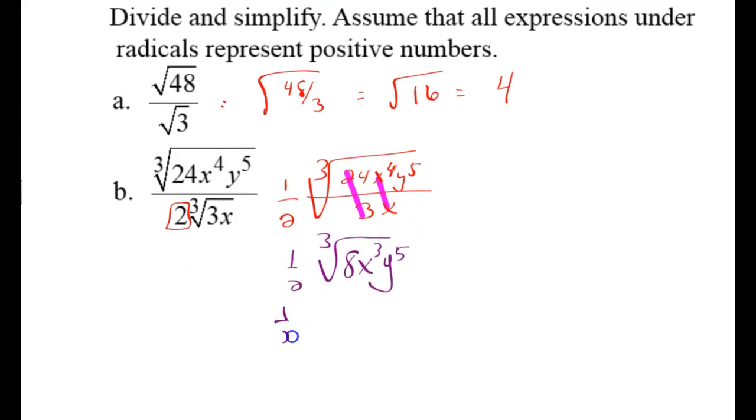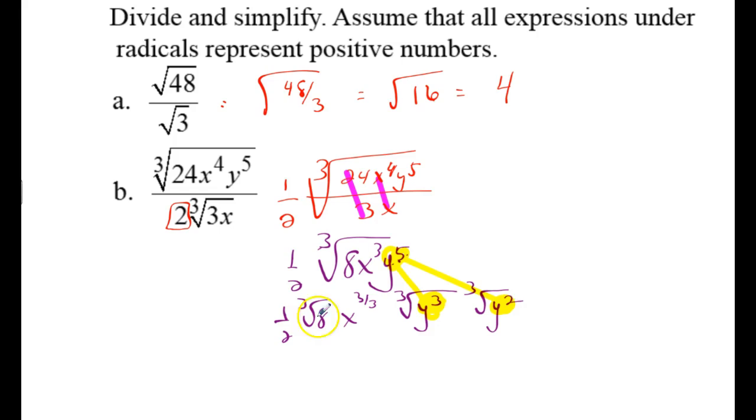Let's pull this apart. 1/2 hangs out there again. The cube root of 8, I think I know. This is x to the 3/3, which I can simplify to just x. And then the cube root of y to the 5th. 5 does not divide by 3, but 3 does. So I'll write this as the cube root of y cubed and y squared. Again, I'm breaking down this y to the 5th to be y cubed times y squared, and choosing the highest exponent.